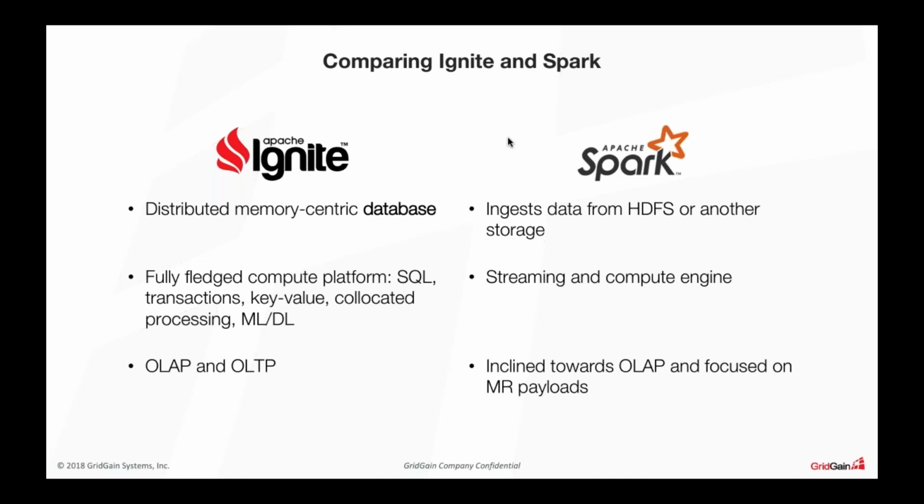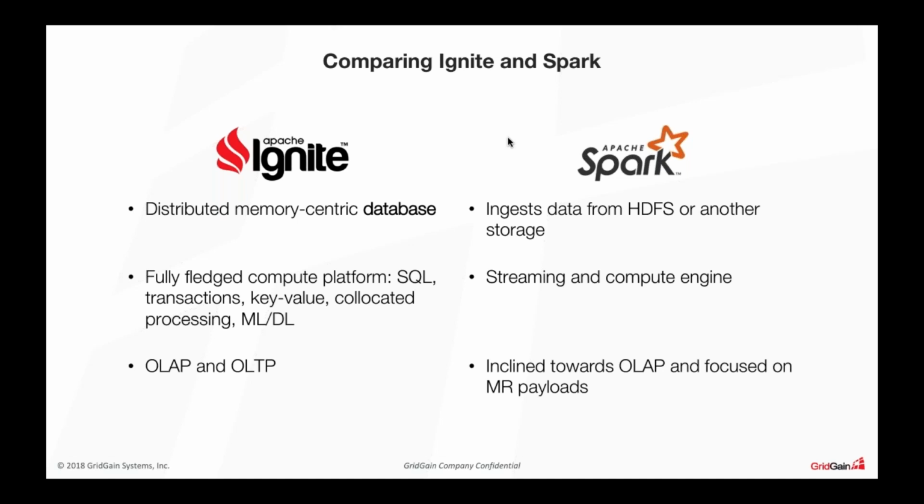All the data is shared. When we talk about Spark, right, Spark workers also store all the data in memory. But that data is not shared. It belongs to that Spark worker. And once the Spark worker completes its execution, that data will be removed and disregarded. And that data is preloaded, let's say, from flat files, from CSV files, from Amazon S3, or from Hadoop, from God knows how many different sources. Which means that before Spark can process anything, it has to preload data from somewhere. Spark doesn't come with its own storage. Ignite is a database by definition, plus a variety of APIs built on top of that database.